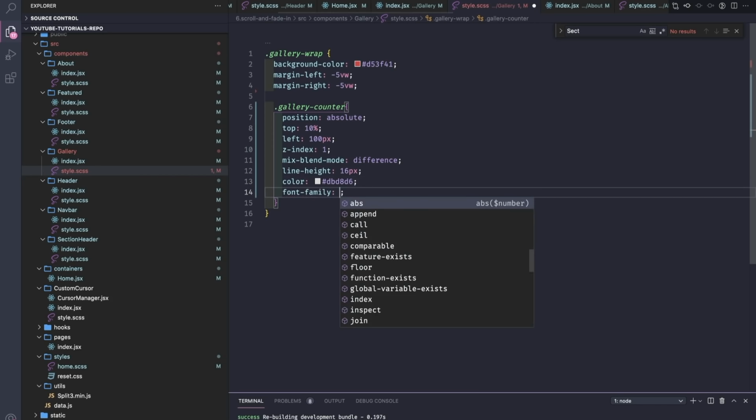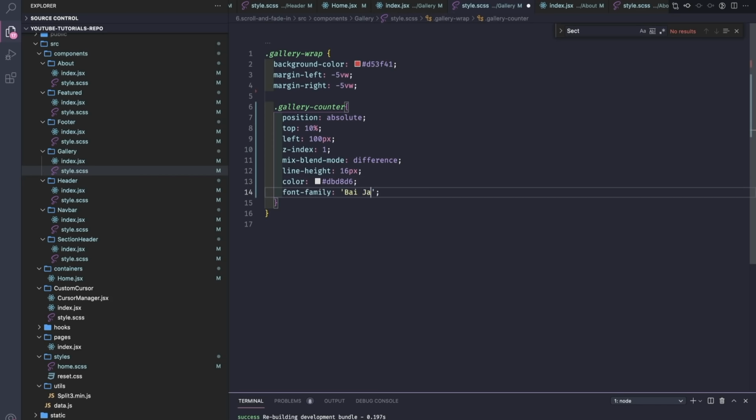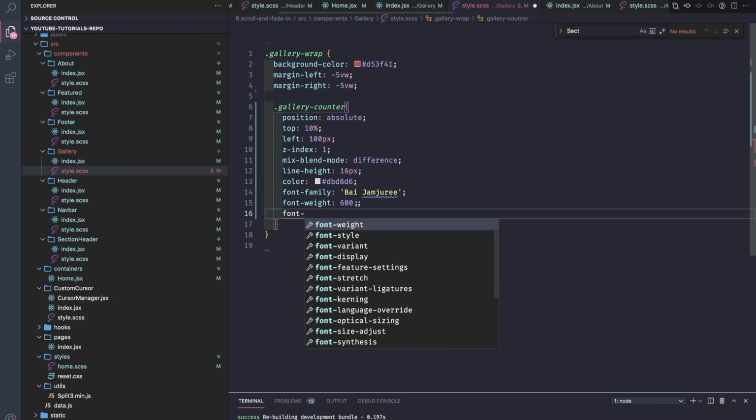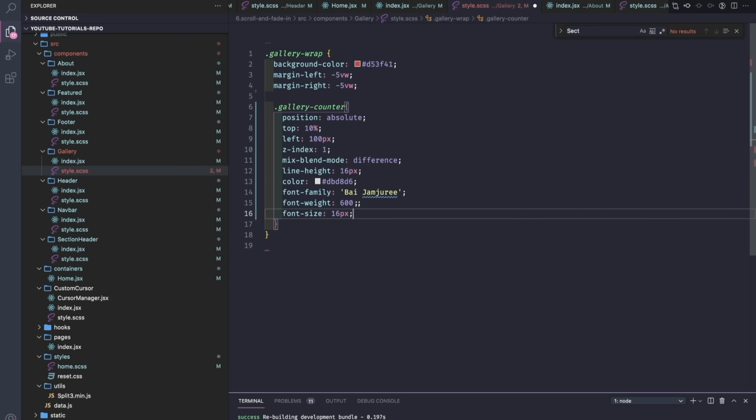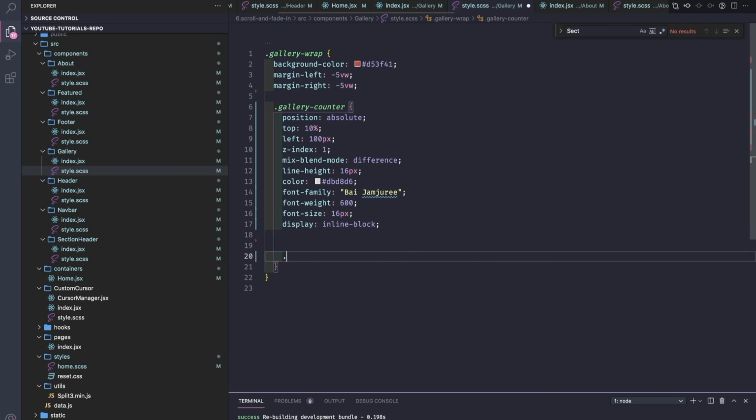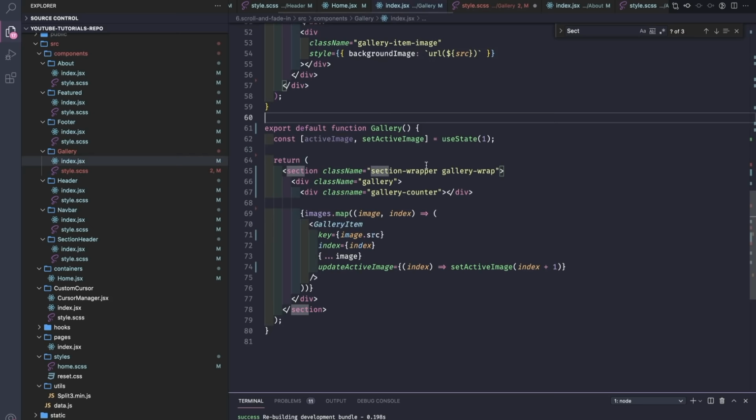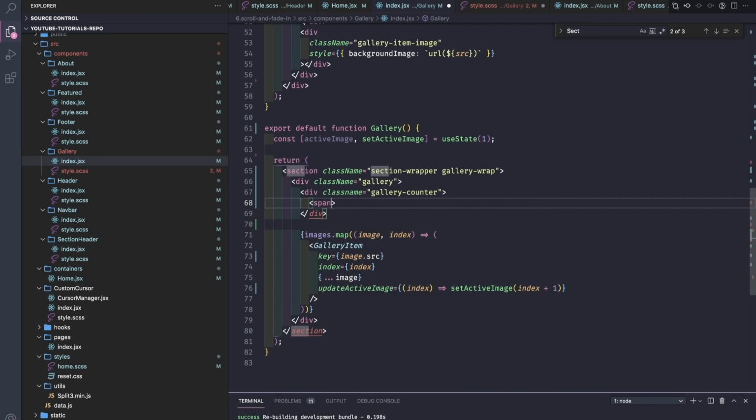The font family is by Jamdure. Font weight is 600. The font size 16 pixels, and display inline block. We'll have there, I think we didn't even write, then the active image.